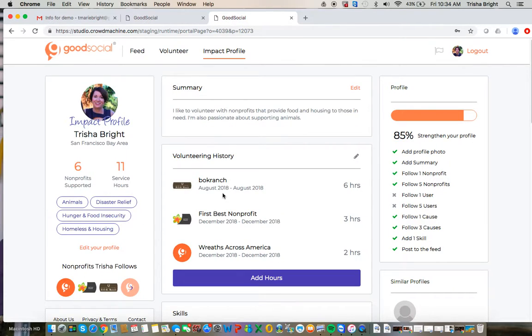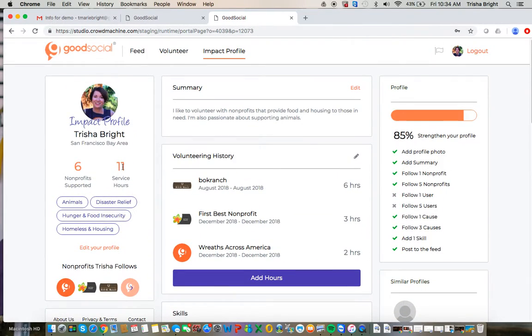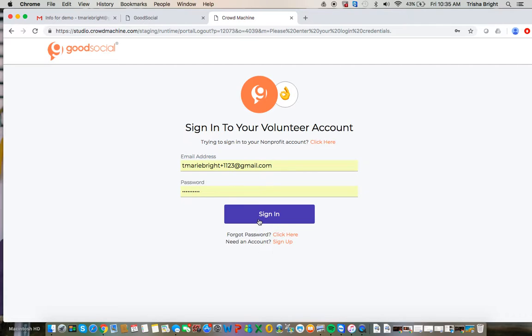I'm going to bounce over here. This is my impact profile. This is my view into all the things that I've done in GoodSocial, so this is my private view of my profile, but I'm going to go into the feed. Whoops, it wants me to sign in again. Let me do that quickly.